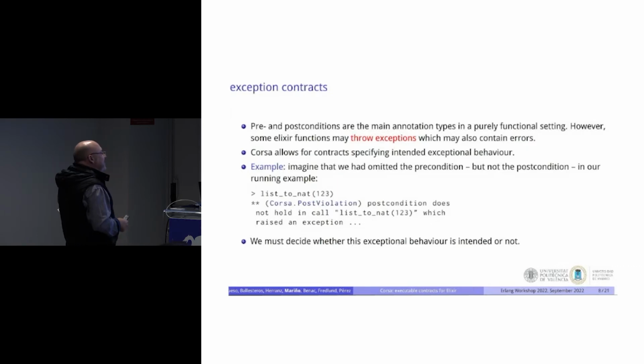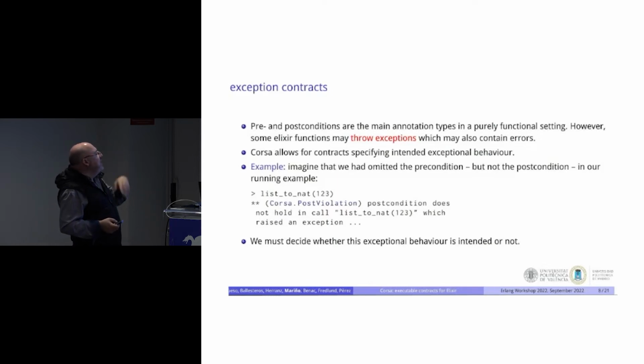So this is a little subtle. For this case, we have contracts specifying that the functions should throw an exception in some cases. This can be tricky sometimes, in fact. It's an apparently silly thing, but it gets very tricky, as we will see in a moment. So imagine that for this example, we leave the postcondition, but we erase the precondition. Of course, exceptions happen when you somehow don't deal with all the preconditions of some functions. You have an incomplete precondition.